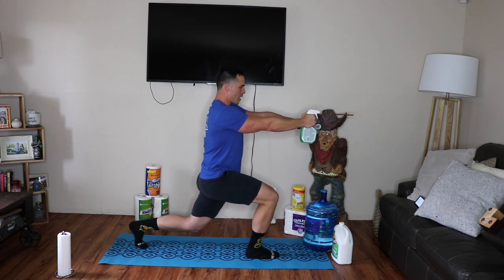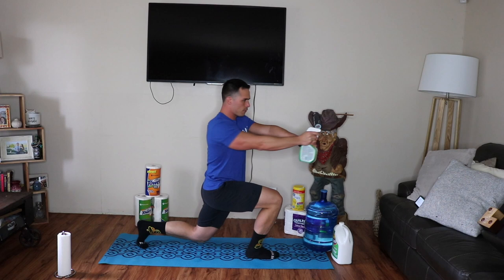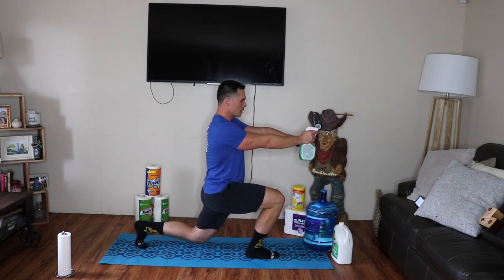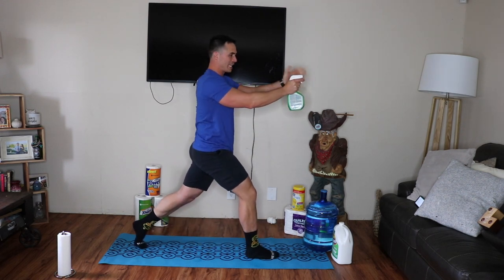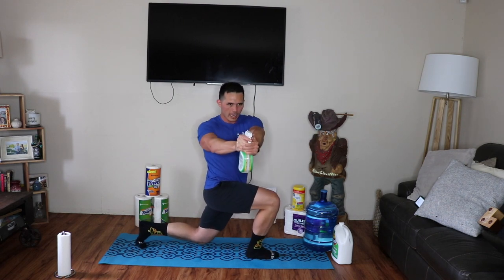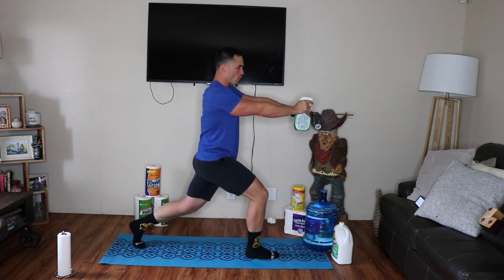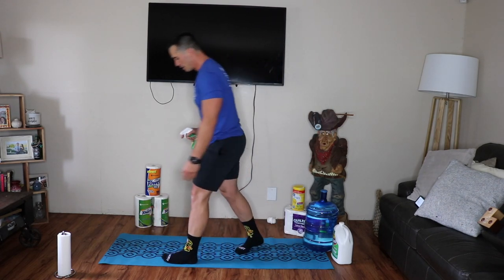Then you will lunge to the bottom, rotate, one spray, back up to the top. Lunge. Rotate. Charlie's Angels. Pow. Bad guy dead. Oh, I came up too early. Bad form on that one. Lunge. Rotate. Boom. Spray. Now, obviously, you don't want to just spray in one area, so it's good to switch sides and at different angles.